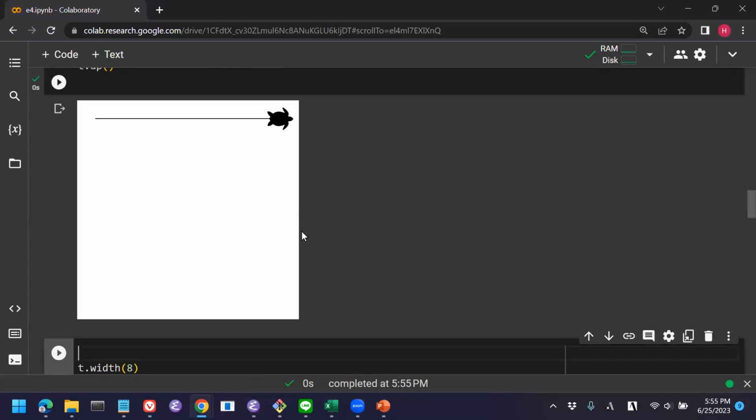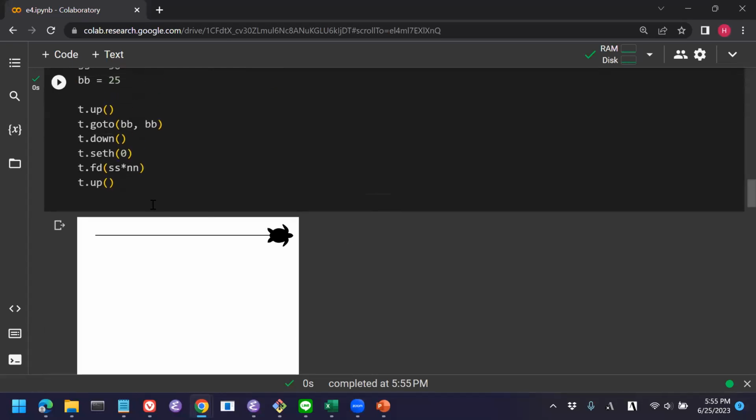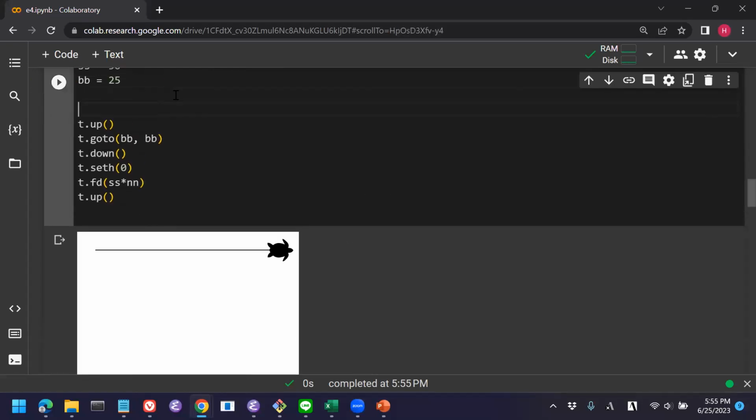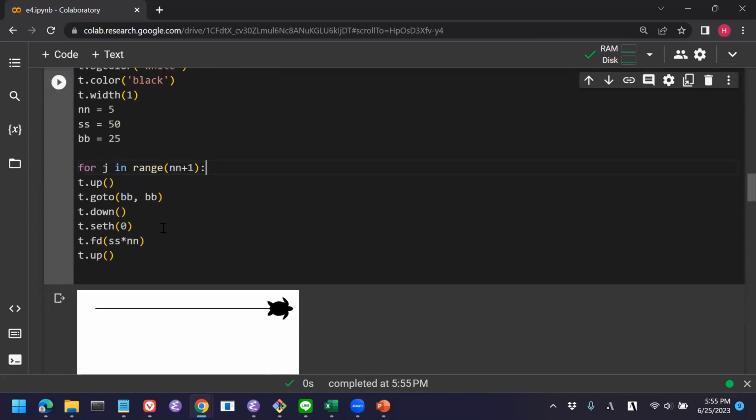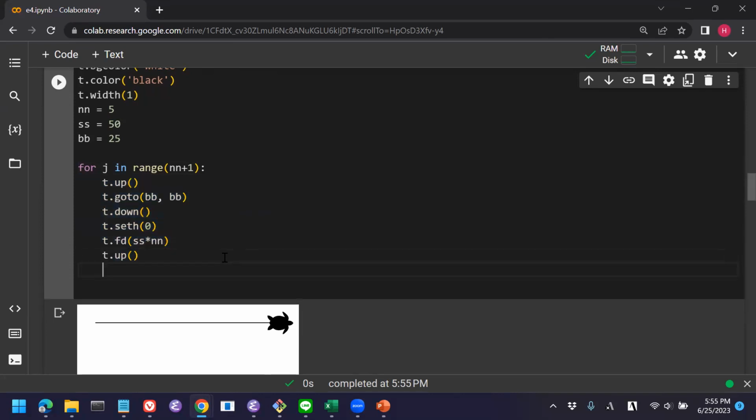Okay, and then let's repeat it 5 times. Okay, so J in range, NN times, and then plus 1 time because we want one more line, 6 lines this time, and select this and tab so that we can continue.